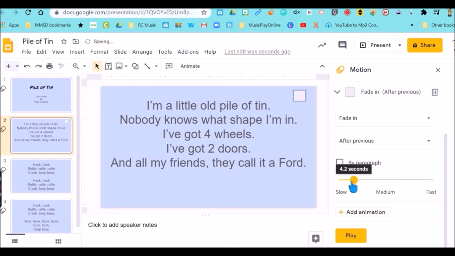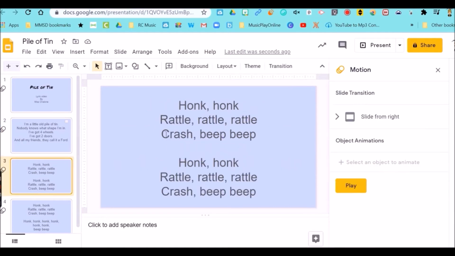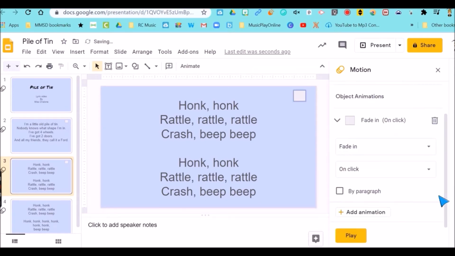And we would like that timing to go, see, I can do this for slow, right? So I can do this for up to 5 seconds. So I need at least another maybe 5 seconds. Let's give it 5 seconds. Okay, so I'm going to give it a slow, so it'll fade in on that. Let's go on here, and for this one, I will add the animation. And once again, we're going to fade it in, and we're going to do after previous.